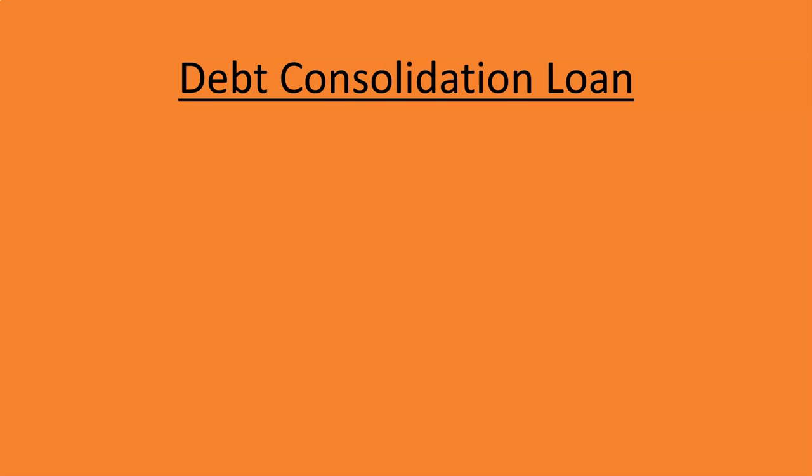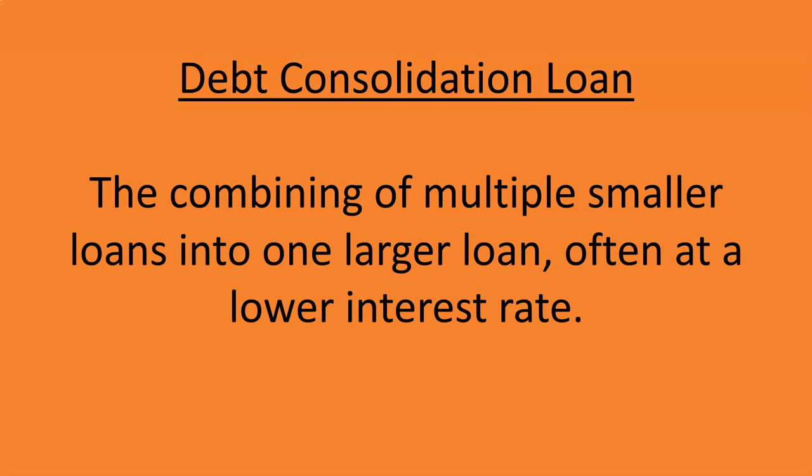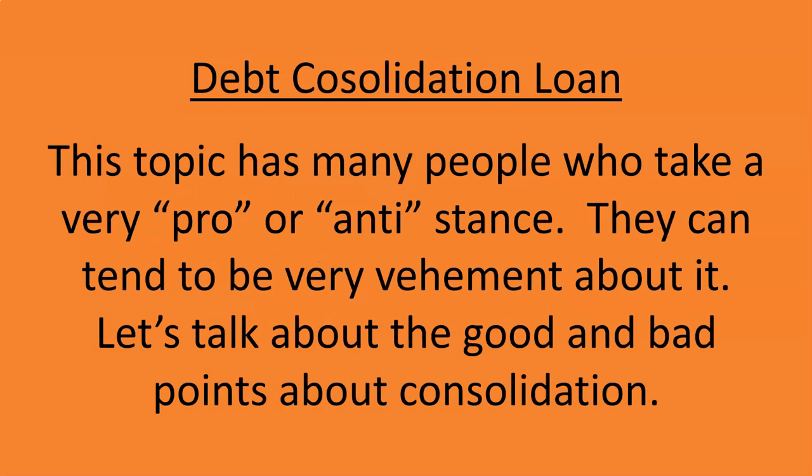All right? If we could put everything into one place, make one payment on a perhaps lesser rate of interest, right? Well, gosh, that's kind of the definition of a debt consolidation loan. It's the combining of multiple smaller loans into one larger loan, and often you're going to see that that's going to get a smaller rate of interest attached to it. Sounds pretty good, right? But let's stop for a second.